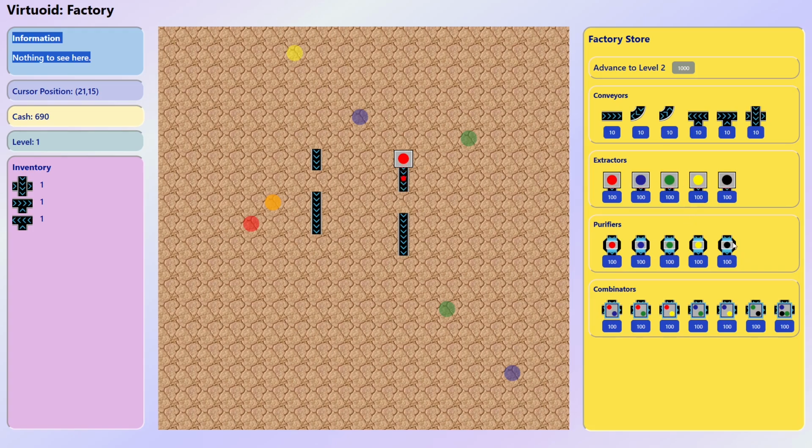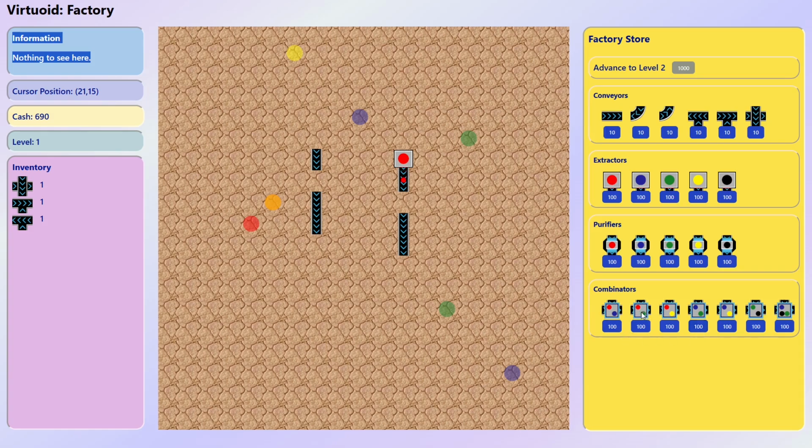So this purifier right here, the one with the black dot in it, can only accept the black dotted ores, which I think is Zenith, if I recall correctly. Same thing with the red, same thing with the blue. And again, like I said, I'll have names here for those of us like my father was, who was colorblind. I can't just use colors here. I will put actual names so you can figure out what's going on.